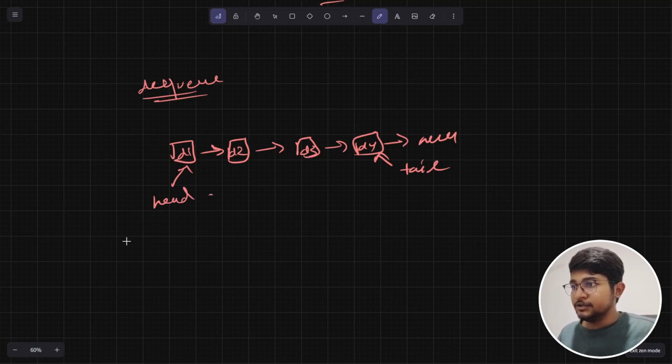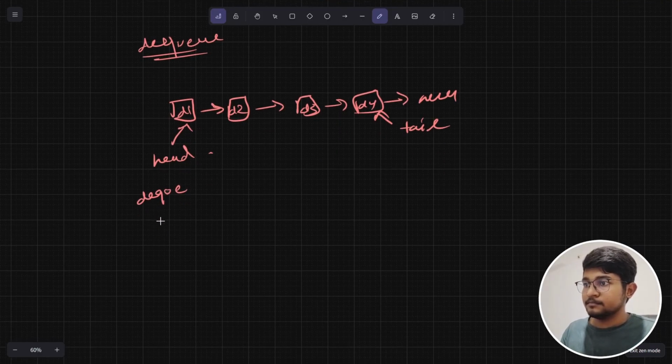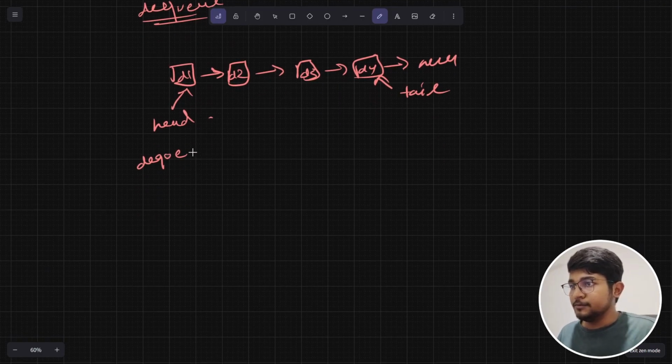If you do Dequeue, what we will do? We'll check if head is pointing to null or not. If head is pointing to null, that means this is empty. In the beginning, both head and tail are pointing to null.